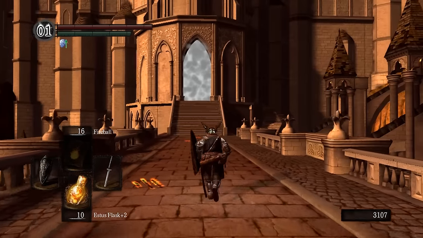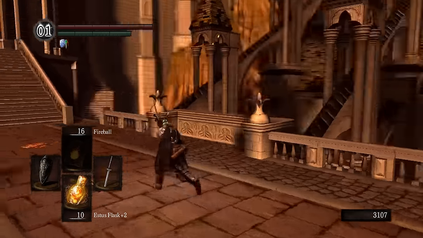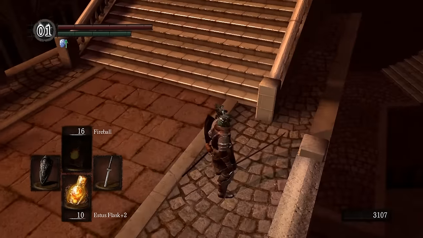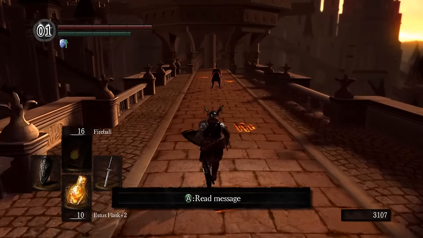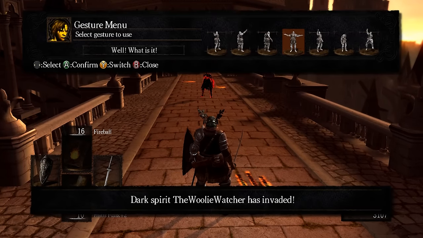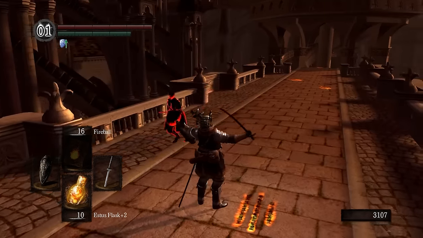Uh-oh. Invasions? You're being invaded right now. All right, come on, bro. Let's fight. Good arena for it. Yeah. Hey. Who is it? Who are you? What's your name? It's the same guy. You kicked my ass last time, dude. Hello. You kicked my ass. What do you want? Well, what do you want?